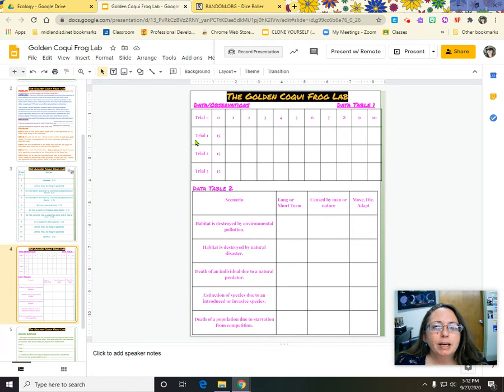Remember I said we're going to play the game 3 times. So there's trial 1, that's the first game. So you'll fill this out all the way across for trial 1. So you're going to roll 10 times for 10 years. Then you do the same thing, you start over, and you do the same thing again for trial 2. You're going to roll 10 times for 10 years, and then put your answer in here. Then you'll do the same thing for trial 3. You'll roll 10 times for 10 years and put your answers in there. Okay? So let's see how that works.